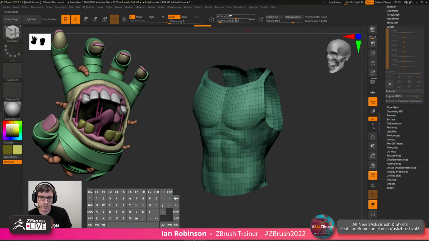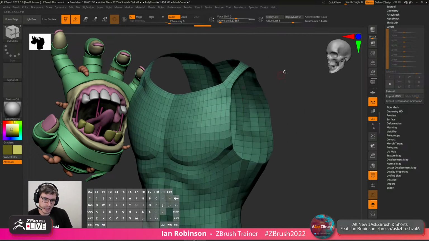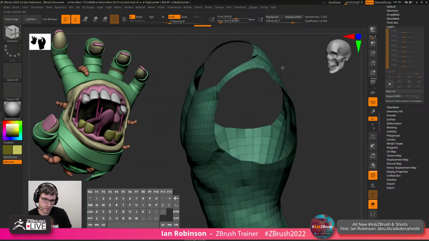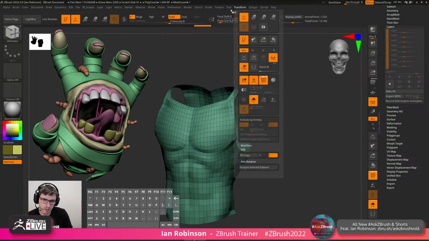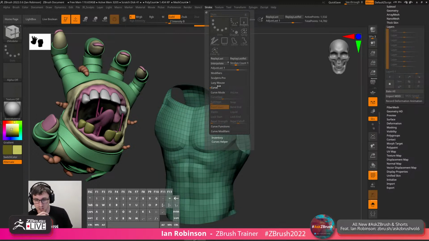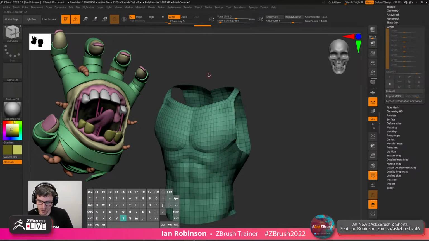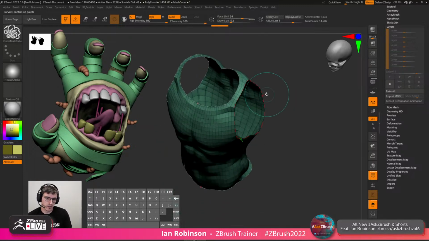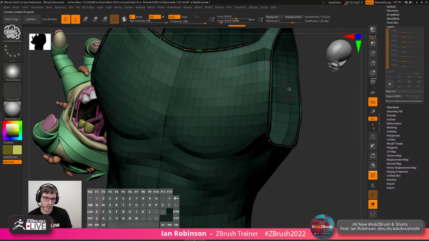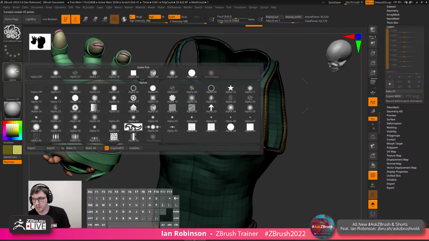So first things first, if you wanted to have any type of alpha trace around your model, like you're creating armor pieces, you might already do this, and maybe I'm not understanding your question right, so let's see if I get it right. If we come in here with a curve brush, I'm going to grab my curve tubes brush here. If I go up to stroke, and then down to curve functions, you can actually frame your mesh based on this border, and then you can place your curve here. Now you can place an alpha based on this.